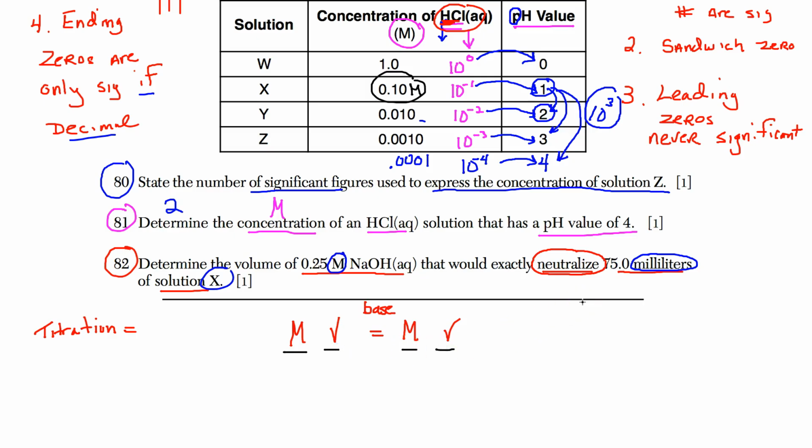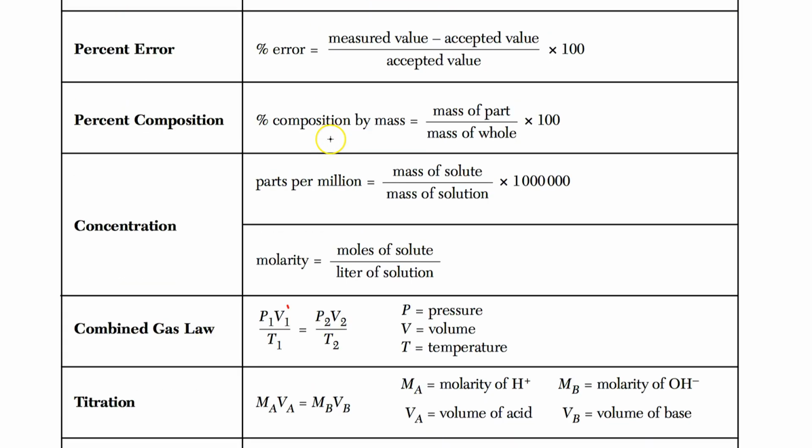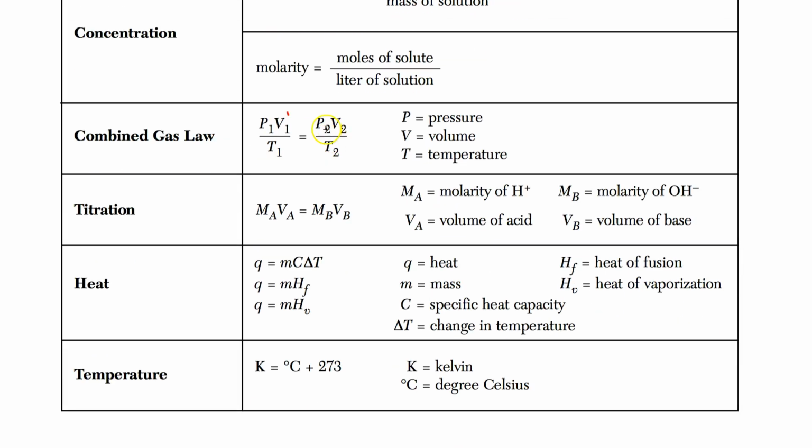So to solve for it algebraically, you have to know 3 out of 4. Okay, but just real quick, you recognize that this is a neutralization question, and you've got to identify this question as MV. Let's go to Table T to see where this is if you forget. Here we are, Table T in all of its glory. Scrolling down, we're going to see a titration, and there it is.